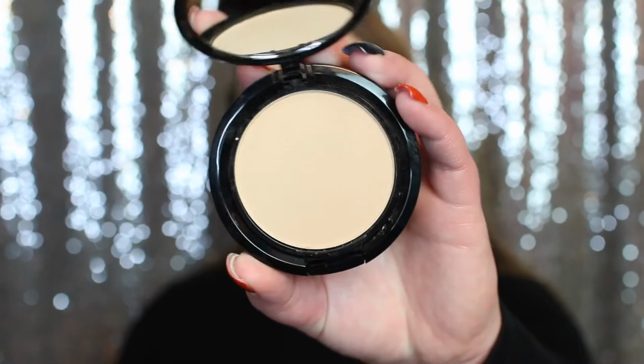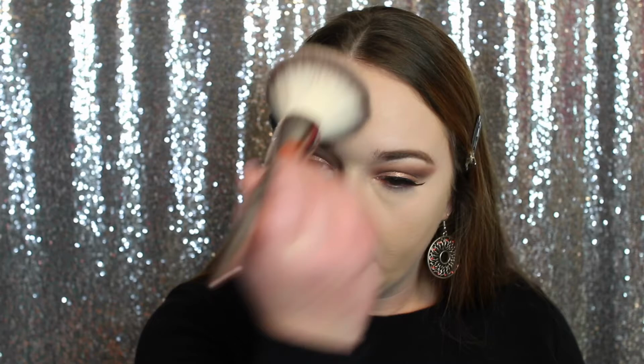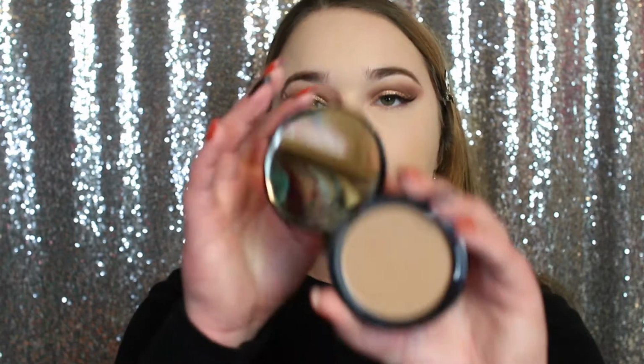Then I'm going to take my NYX Stay Matte But Not Flat Powder Foundation. This is in the shade Medium Beige. I'm just going to use this to set all over my face. Next up, I'm going to take my Aesthetica bronzer. This is in the shade Sunset.